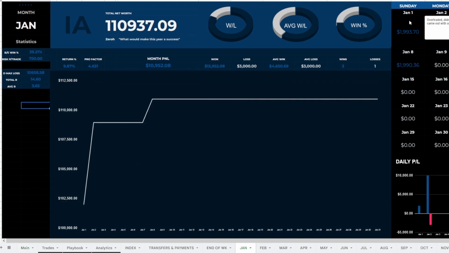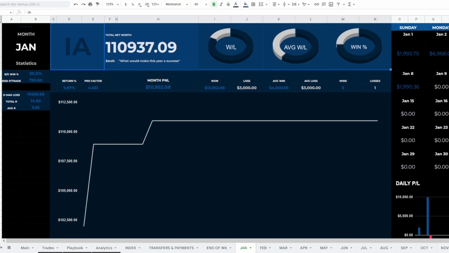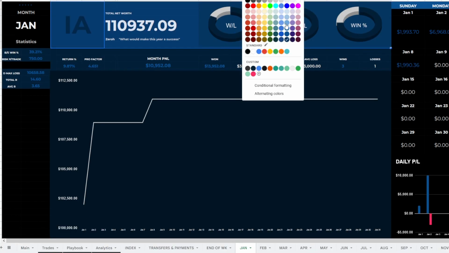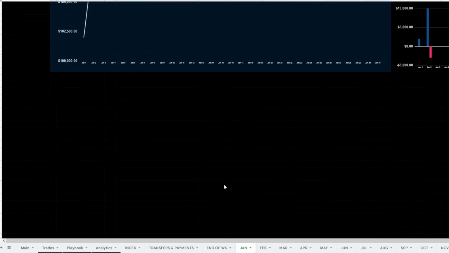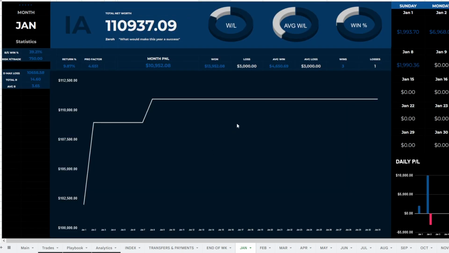First one being now we have Sundays and Saturdays available. Visually it's a little bit different. Again, if you don't like the colors that I picked, you can go ahead and customize all this stuff. It's pretty easy stuff to do. Like if you want to change this background color, I don't know what you guys would want, but if you want to change that, go ahead and do that. It'll take a little bit of time, but you're gonna be using this for the whole year, so you'll have time to make those adjustments as you wish.